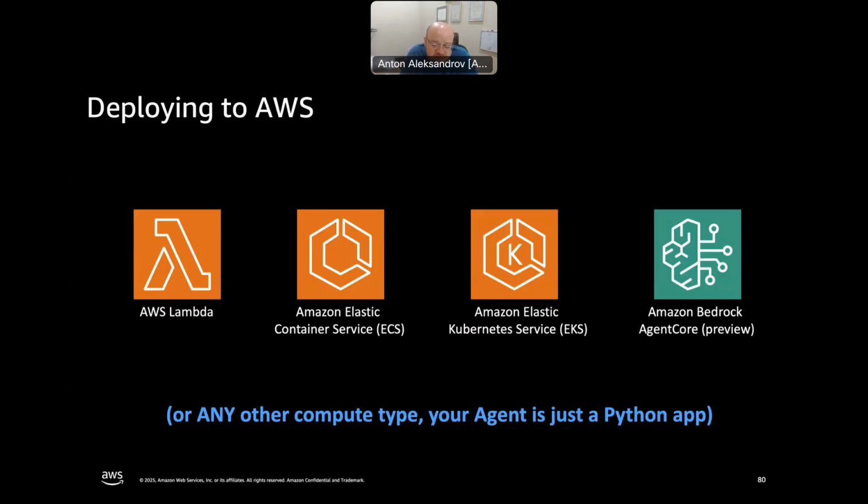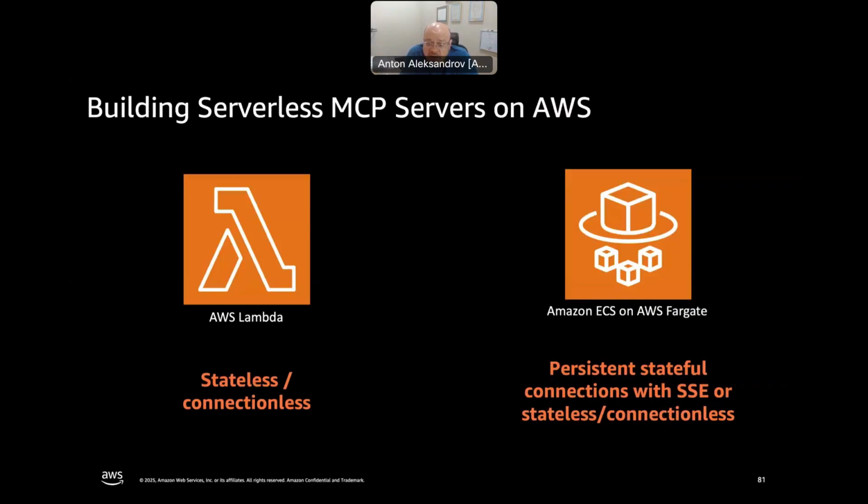We'll explore two services, Lambda and ECS, but keep in mind, your MCP server is just a web application. So, let's start with Lambda. It's a highly ephemeral compute, so it would be a great fit for stateless MCP servers. ECS, on the other hand, provides long-lived containers, which allow you to run both stateless servers and servers that do support persistent connections. So let's start with Lambda, right?